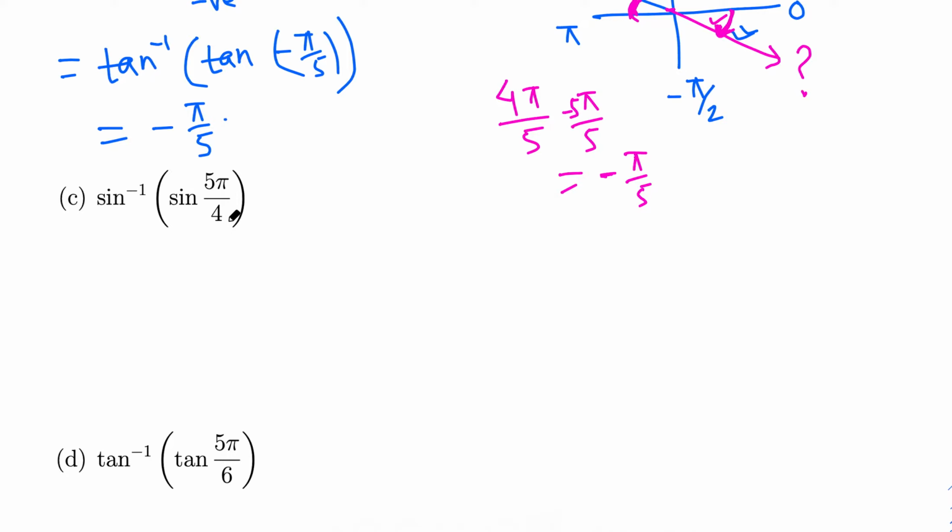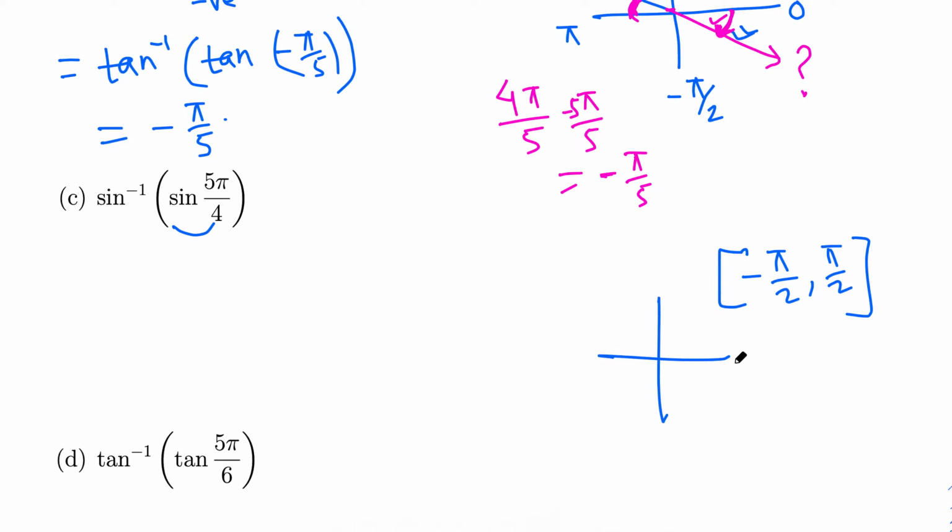Similar, pi over 4. Oh, this is a standard angle, so it's kind of easier for us to do it. For sine inverse of something, the answer should be in between negative pi over 2 to pi over 2. The range of sine inverse is this. So it should be from 0, clockwise, counterclockwise. So answer here or here. Sine inverse of pi over 4 is in fact what? It's a little bit more than 1/4.